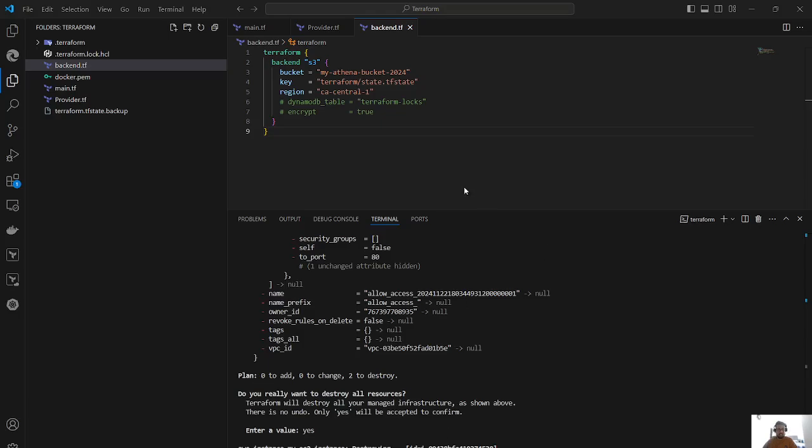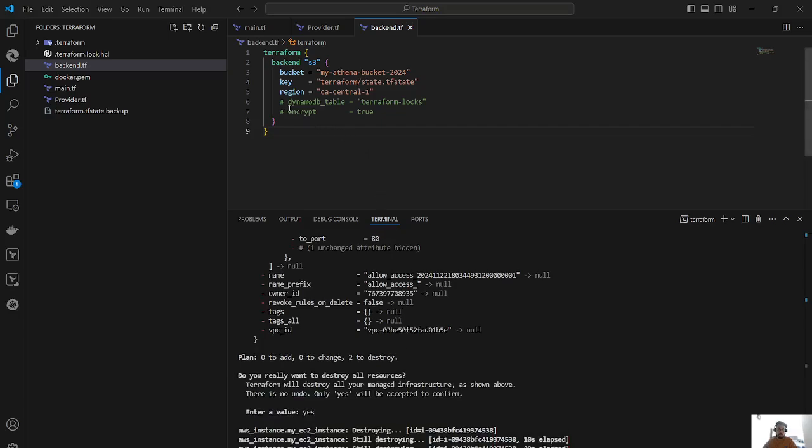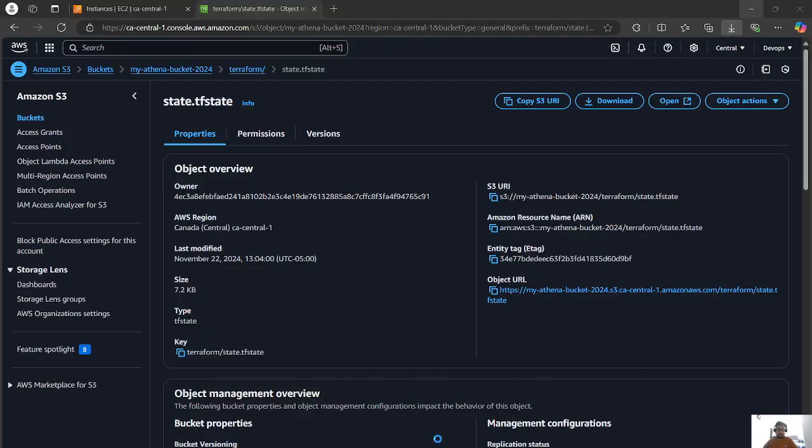So that's all. This is a small and short video to show how to store a tf state file. If you want to sync up with DynamoDB, you can uncomment this and make a new DynamoDB table.